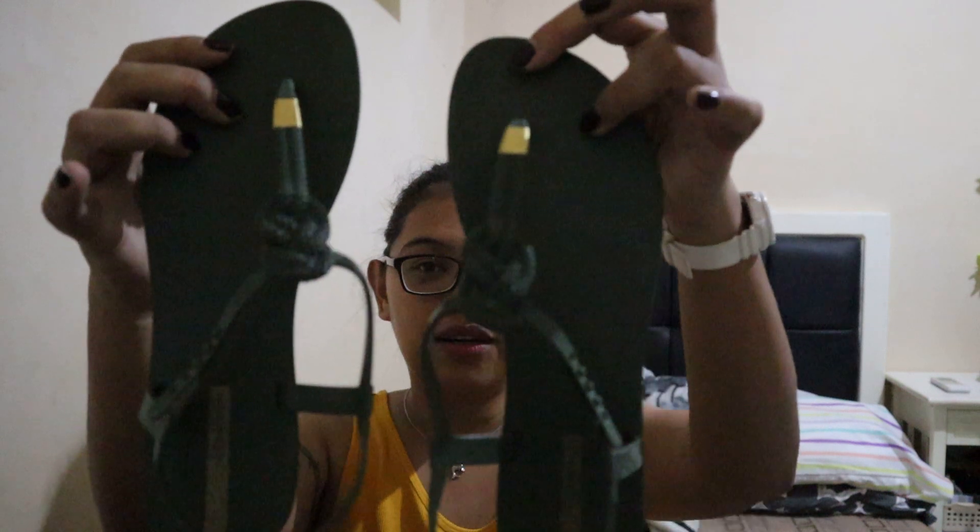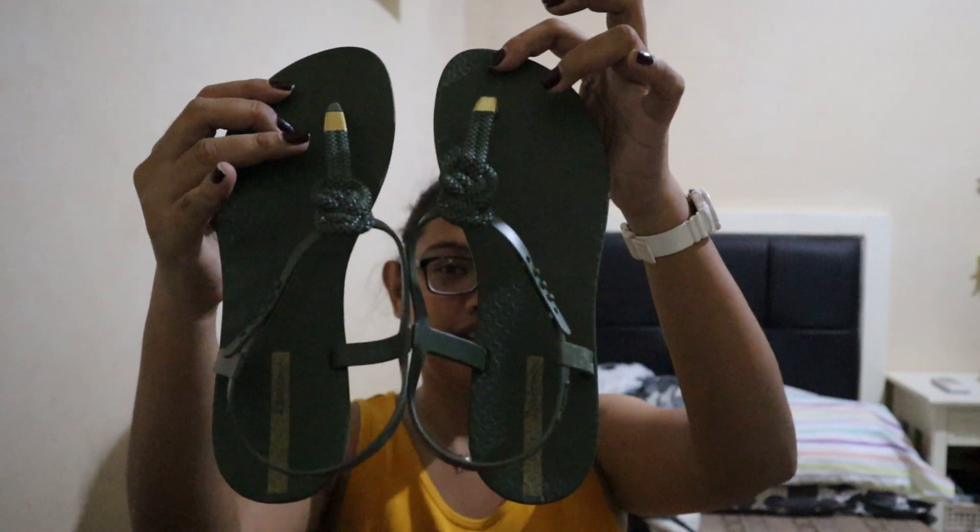This one is supposedly ₱1,900 — almost ₱2,000, almost $40 — but they have it on sale for ₱1,400 something, so I got it for like $30. This is not really my first time buying expensive slippers because I always have my Havaianas. I got this other brand because I have four Havaianas, and every time I don't use them that much, they get ruined fast. I think you really have to torture it.